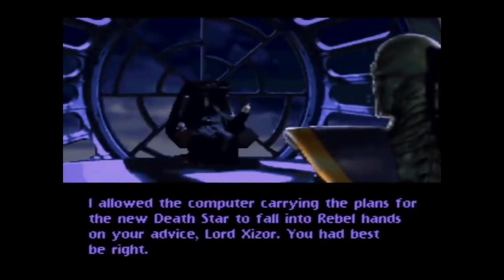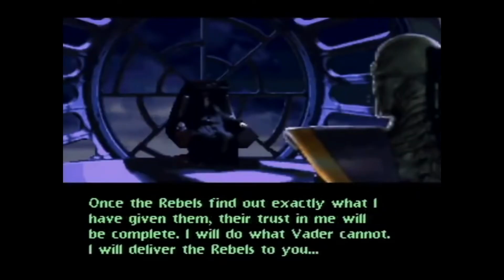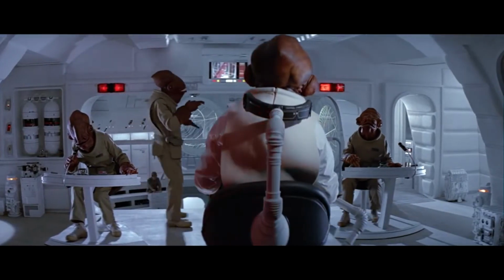On the 64, there's a bonus scene of the Emperor talking to Xizor. Apparently it was Xizor that suggested the Emperor should let the rebels get the plans to the new Death Star. Now the rebels trust Xizor and he will deliver them to the Emperor, setting up the trap in Episode 6.